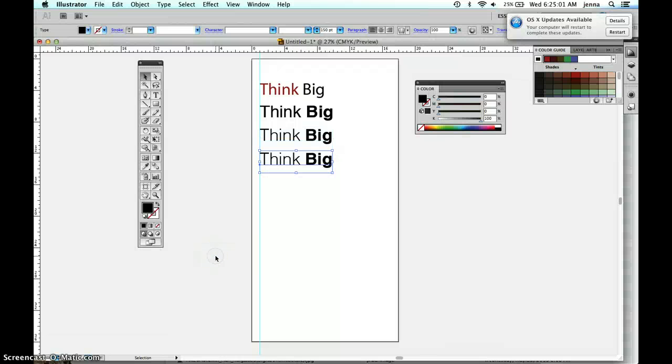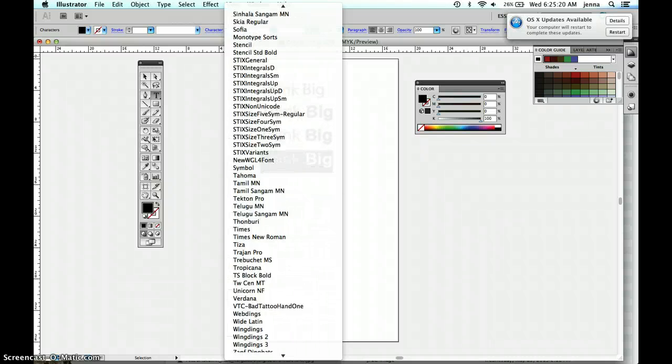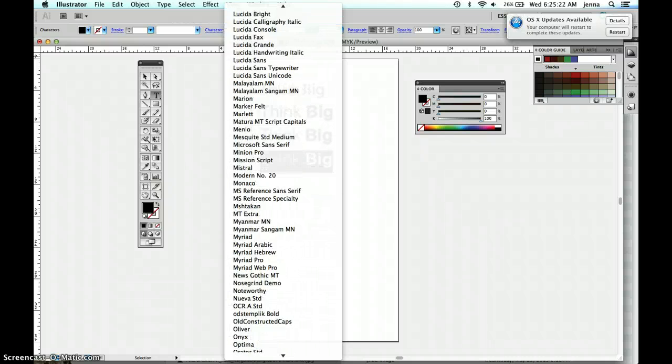Okay, so let's keep playing, and I just copied and pasted another word, and this time we'll grab the type tool and take these both back to regular. So I'm going to triple click. Whoops, don't get too excited here. Triple click and come back into Helvetica.